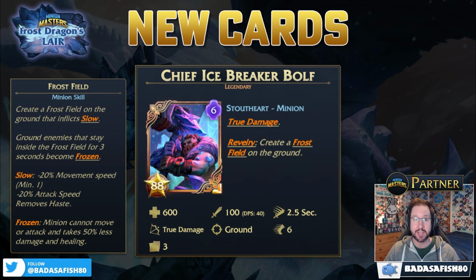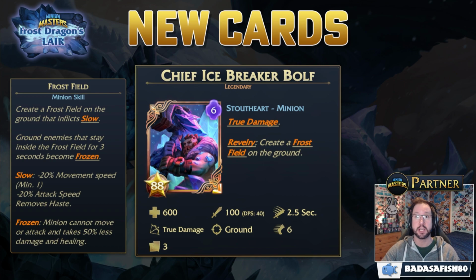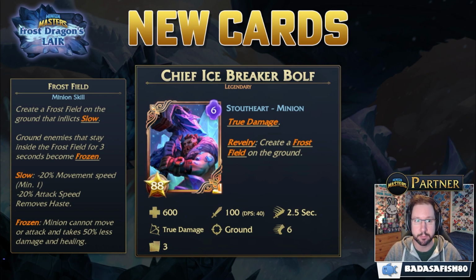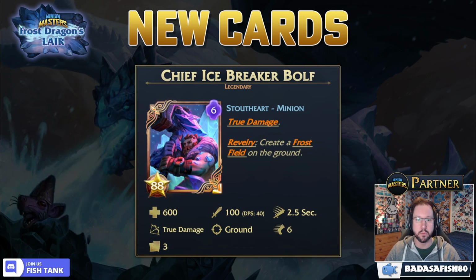Basically his thing is that he's going to potentially freeze the enemies, but also still be able to do his full DPS. One of the things we saw with Rimagal, the new dragon, was that it can freeze things, but then the freeze debuff means it actually takes less damage. So whilst you're stunning the enemy, it's doing a lot less damage, but not in Chief Icebreaker Bolf's case. Okay, so that's Mr. Bolf.